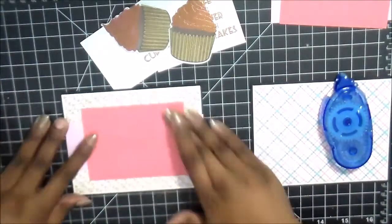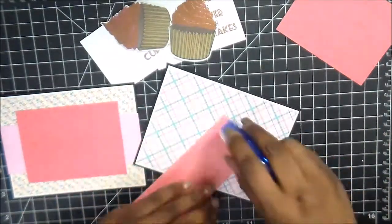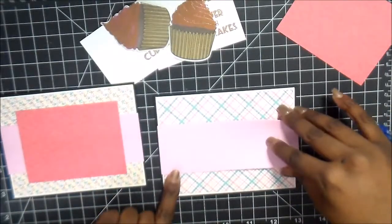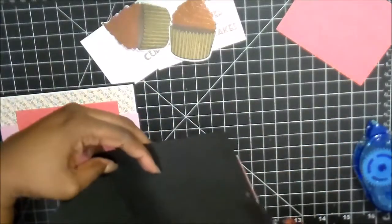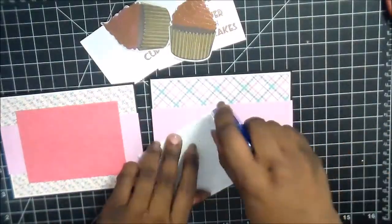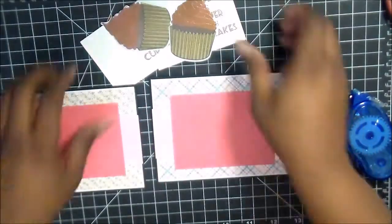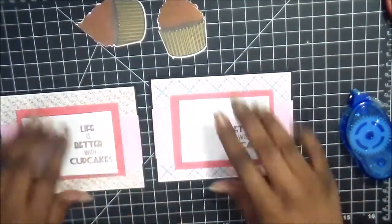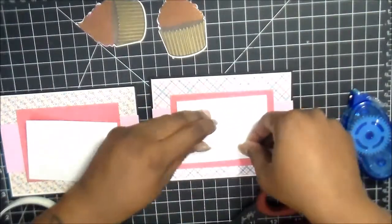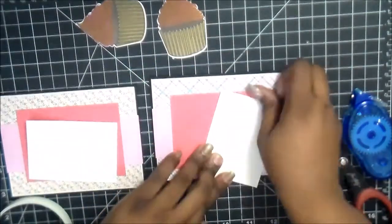And then this one, I lay the dark pink piece down, but I think I'm holding off on the other focal image only because I may want to use some foam tape on those to give it a little bit of dimension. But this one is the one, hold on, the square that's 4 by 3. Those are the dark pink squares. And where I stamped that Life is Better with Cupcakes, that is the 3 1/2 by 2 1/2.